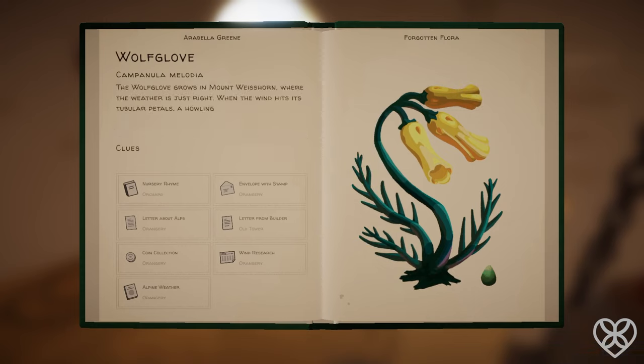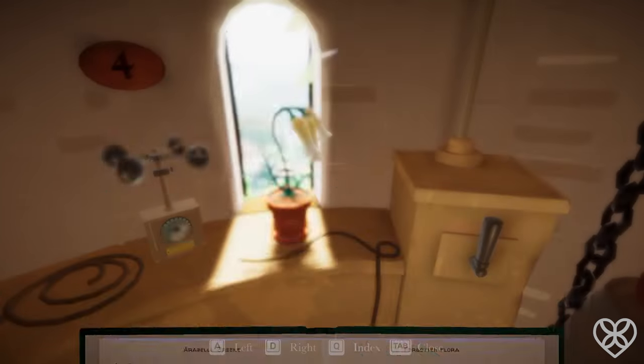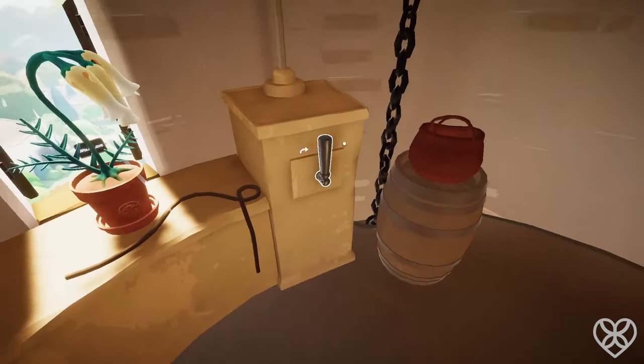The wolf glove grows in Mount Whitethorn, where the weather is just right. When the wind hits its tubular petals, a howling sound can be heard. Mountaineers are familiar with this flower and use it to navigate on foggy days. Oh, that's cool. That's very cool. Okay, let's go down.